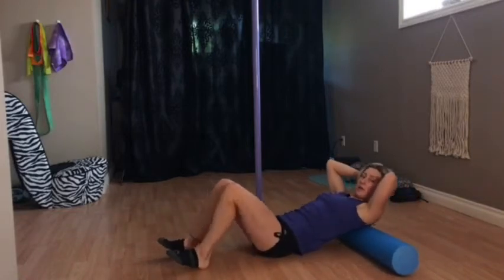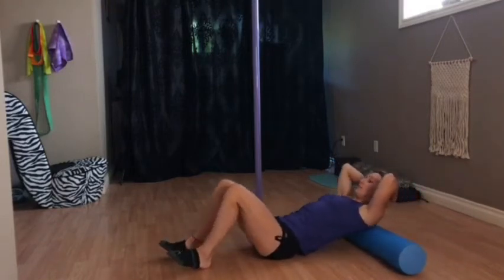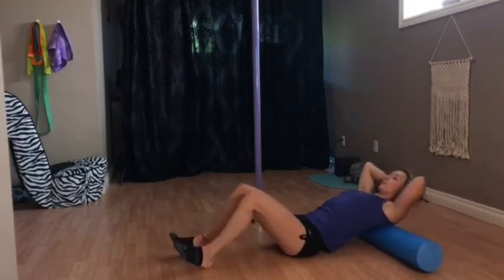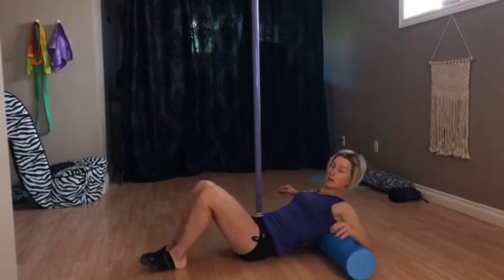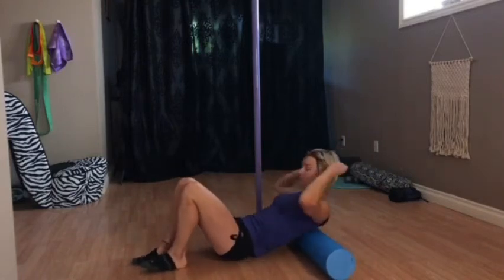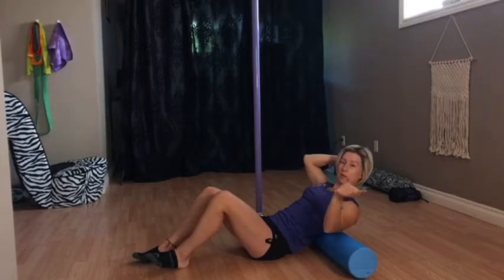Always deep breathing the whole time. However long you'd like to take for your back, it's really nice just to move up and down your spine. I like to do this for upper back mobility and flexibility before doing a class or a workout. Never on your low back — just on your upper thoracic, into the area in between the shoulder blades.